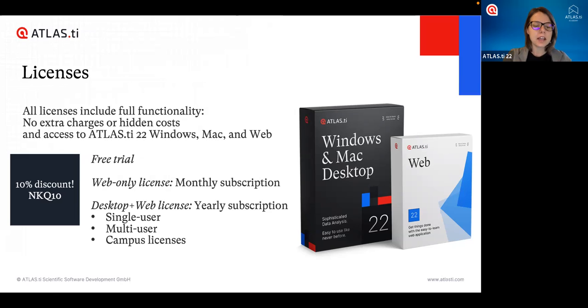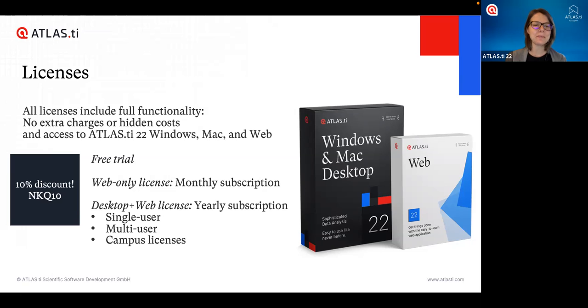And so you'll see that you can choose whether you want to get the license as a yearly subscription, or you can already pay for the next 3 years. But this way, you will always be getting the latest version of ATLAS.ti. So whenever a newer version is released in the future, that's also included with your license. Now, in case you do just want to use ATLAS.ti Web, you'll also see we have that option on the website.